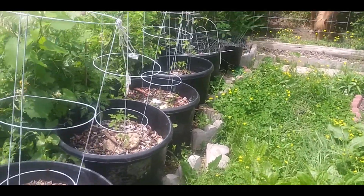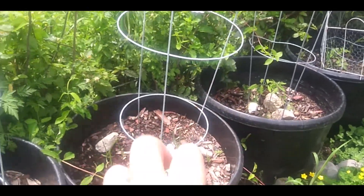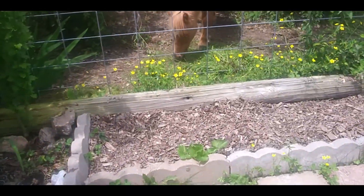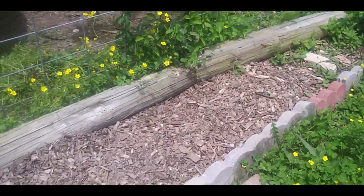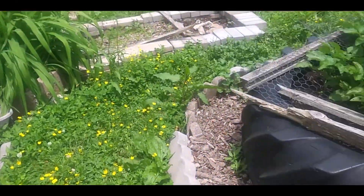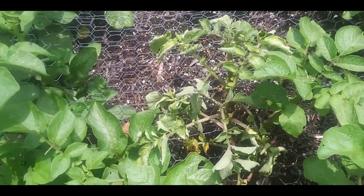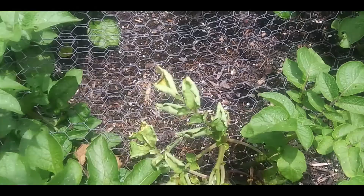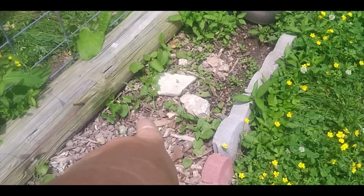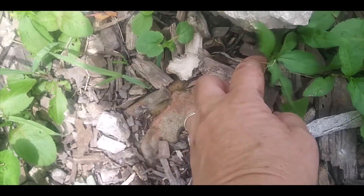This is showing you these are basically Roma type tomatoes — I don't remember what kind they are, all I know is they're Roma type. I have since planted some bush beans in there; they were old seeds so I'm hoping they do good. I noticed a while ago I got one potato looking kind of puny, I don't know what the deal is, and then there's one little Crimson Spineless okra right there.